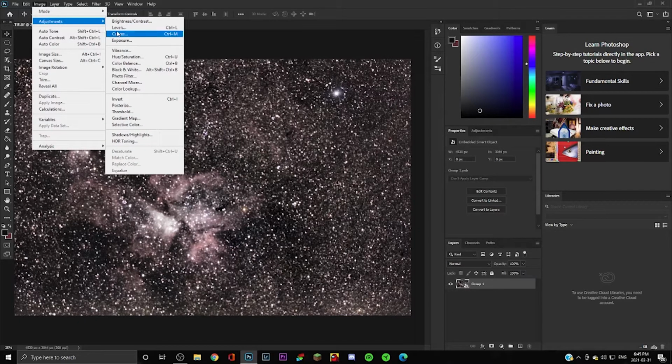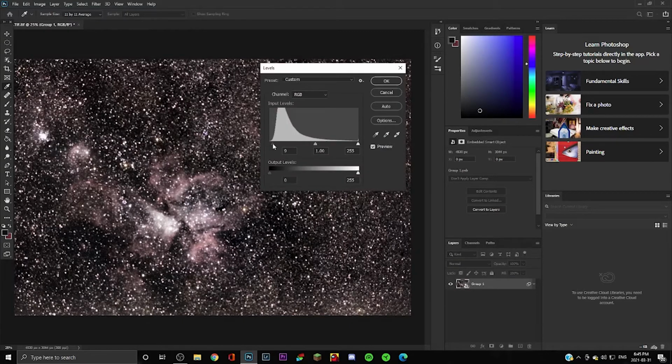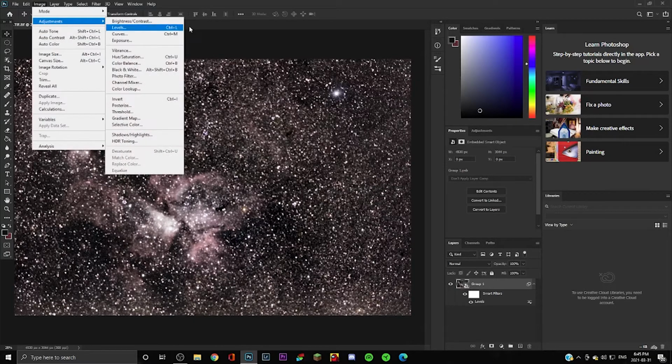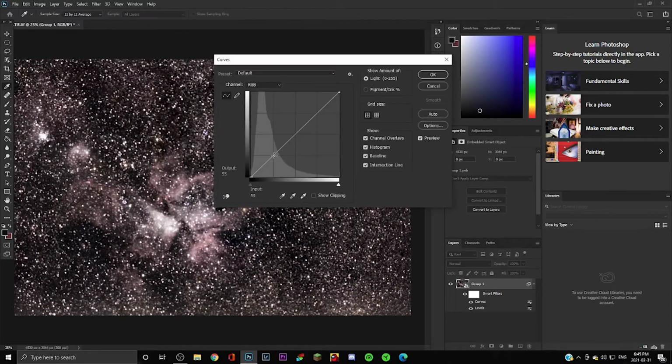So from here, what I want to do is do a quick levels adjustment, just to bring out this area, this really faint hydrogen alpha part. And then we'll do a curves adjustment, just to darken the background a bit.